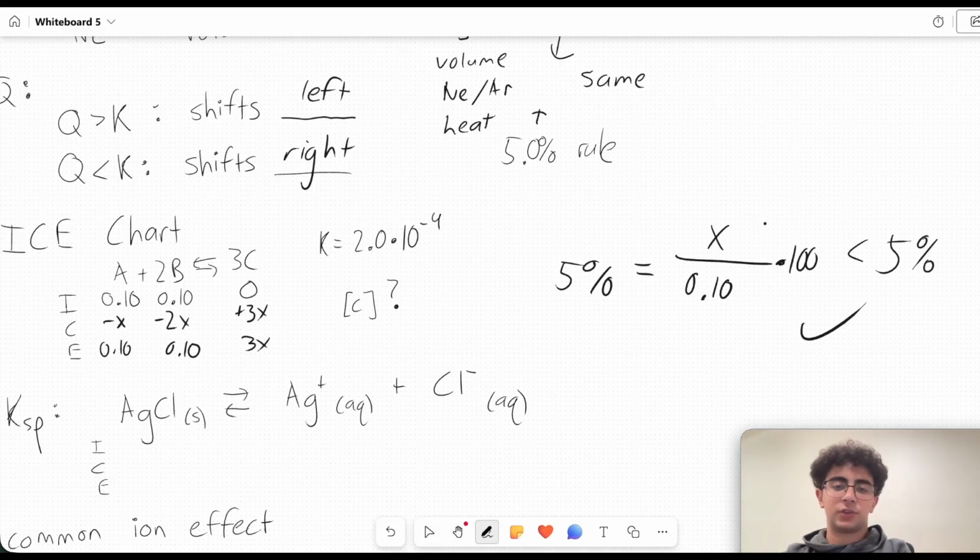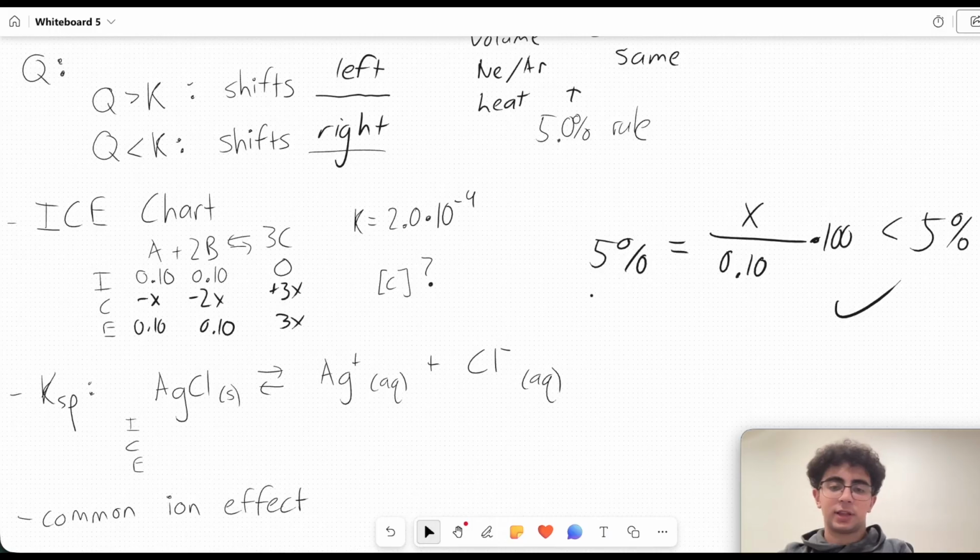Now, this takes a second to do. And the way to know if you should use the 5% rule: usually if your K is in 10 to the negative 4 territory, maybe 10 to the negative 3, but anything like this or less, like 10 to the negative 8, you're definitely safe. That's because this K value is so small that x, the amount reacted, is going to be so insignificant compared to the starting amount. So we can treat it like nothing even happened, that this is just still 0.10 at equilibrium. Even though it will be minus x, that could be like minus 0.000004, so that doesn't really matter. So if our approximation is within 5%, we're good.